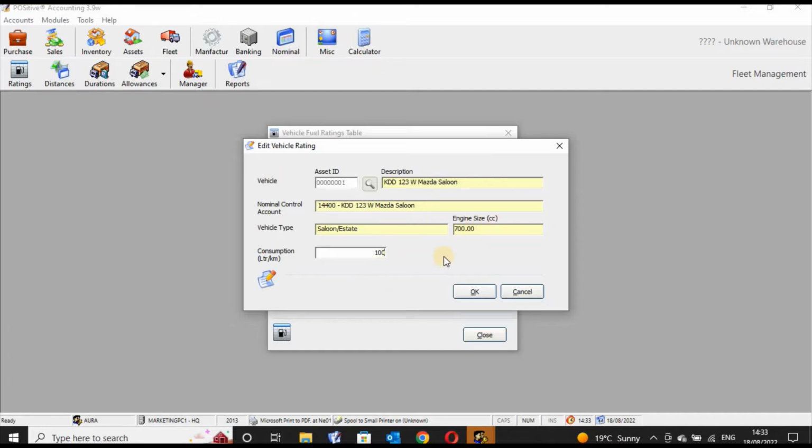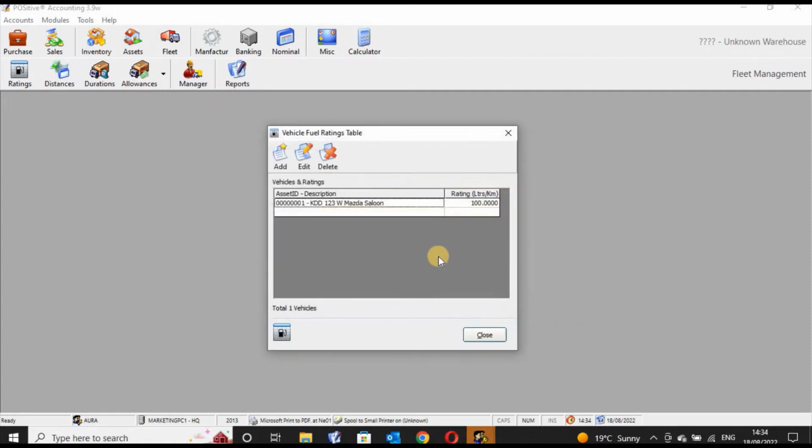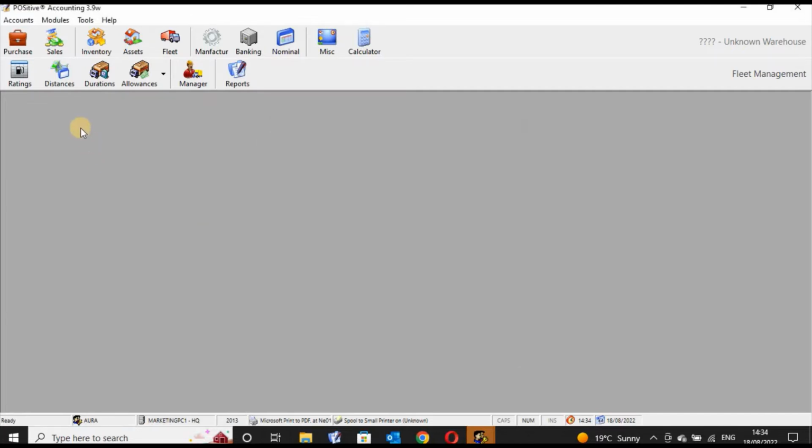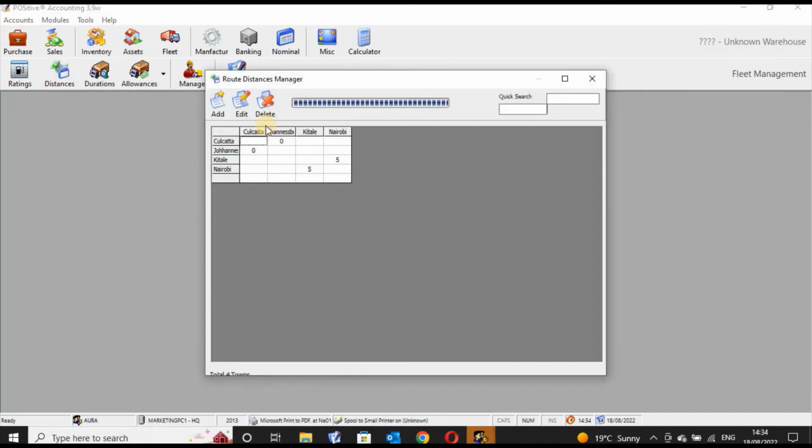Of course, when you were creating the assets, you had indicated the engine size, cc. Like this one here, we've indicated 700. That is just for demo purposes. You don't have to be exact here, but for your companies you'll have to be exact. You need to make sure what you indicate there really tallies with what your books or records are saying. So from there you can say, okay, this is how you've added an asset and indicated its fuel rating.